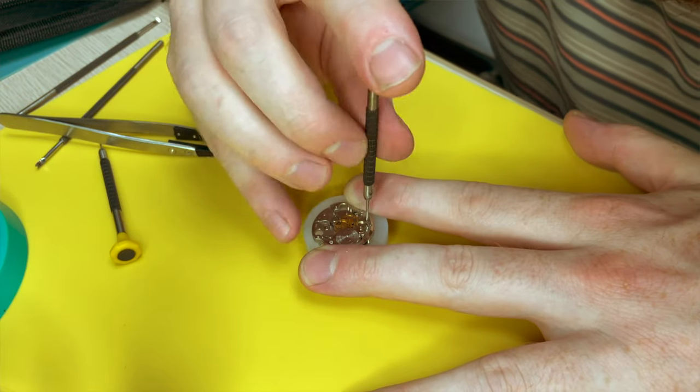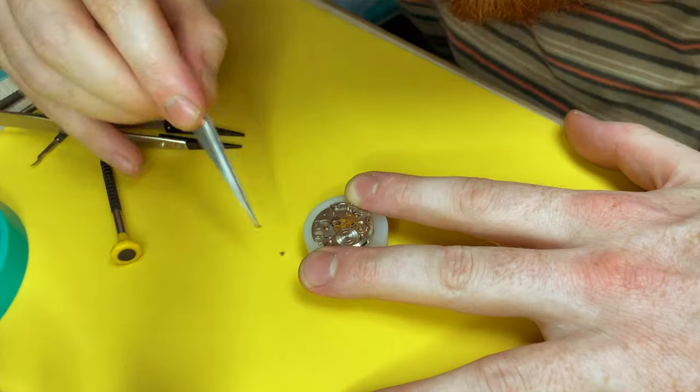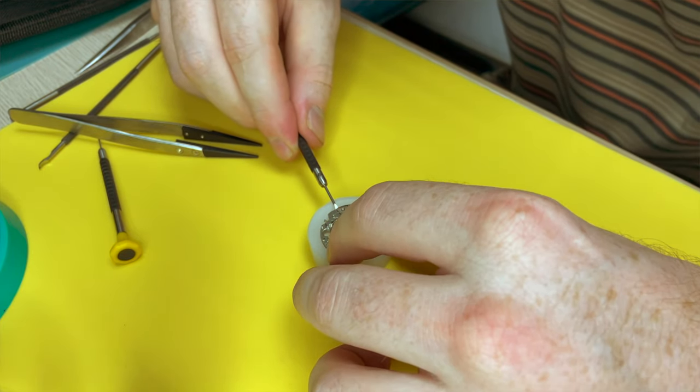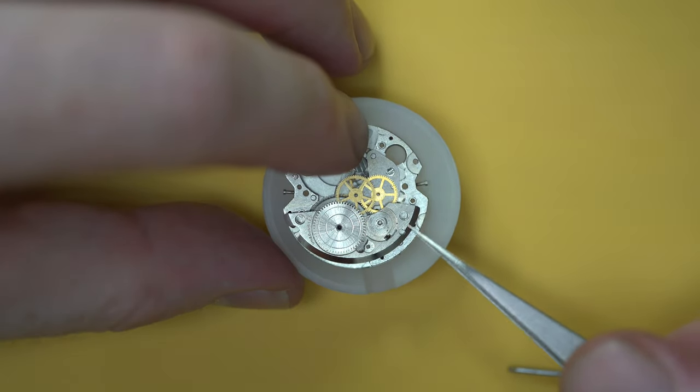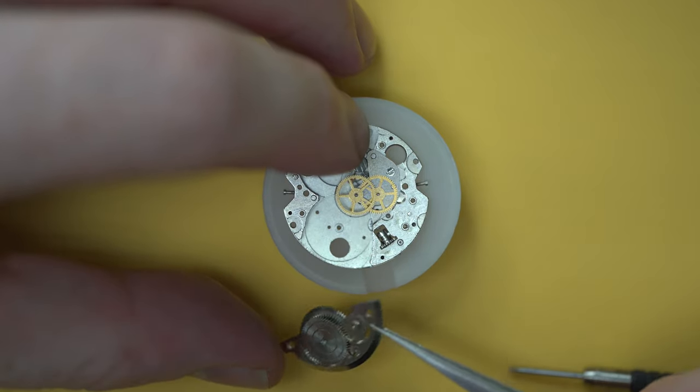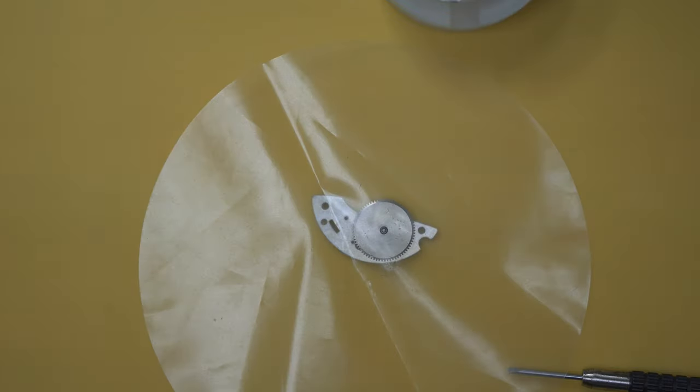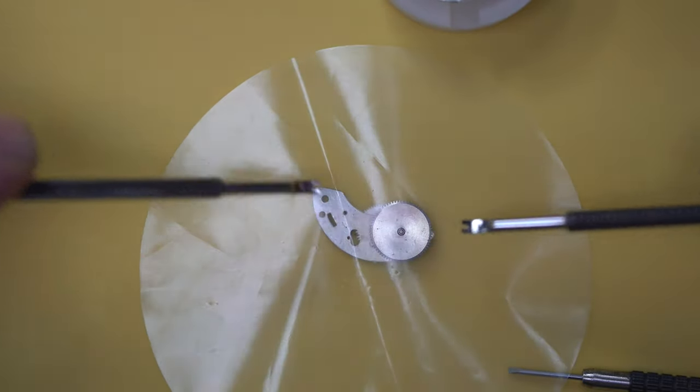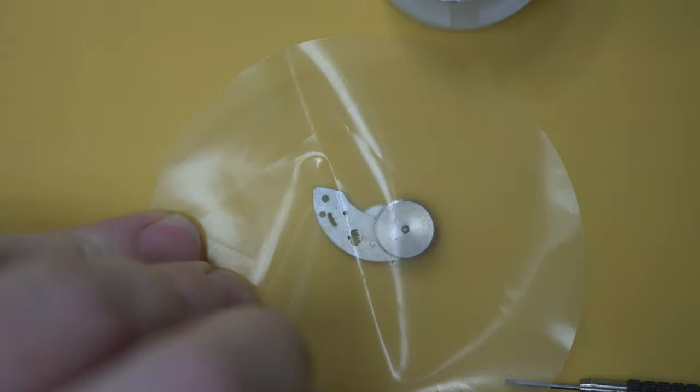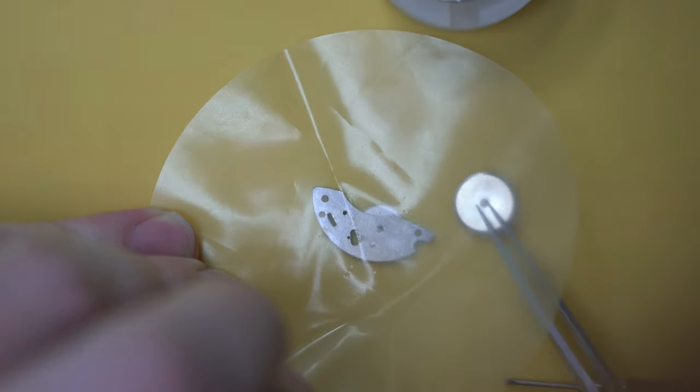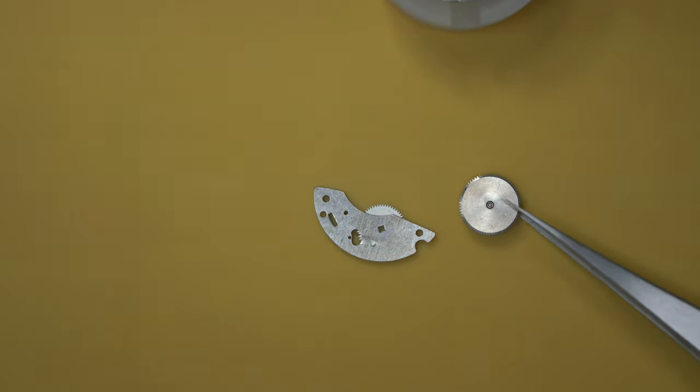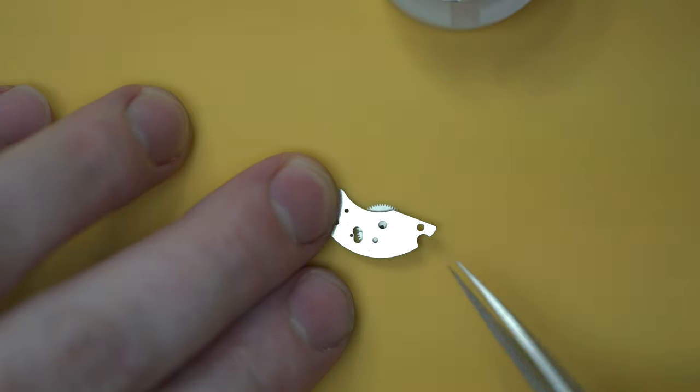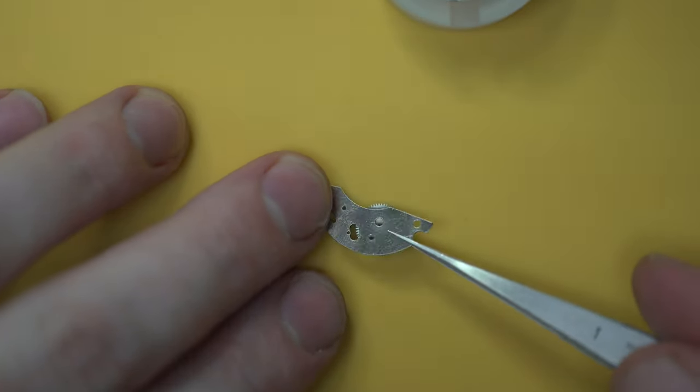So what we have here on the back end, there's two small cogs, one being the crown wheel and one being the ratchet wheel, as well as a click that was in place. But once they're off, we can remove this one called the barrel bridge. And you can see here, I couldn't quite get the ratchet wheel off. So I'm going to have to attack it another way and I'm going to use my two levers here to just pry it off. The reason I've used this silicone pad is because underneath that I can see the click spring, but I don't know where it is and I don't want it to fall off and fly away somewhere. So I'm just taking extra care.